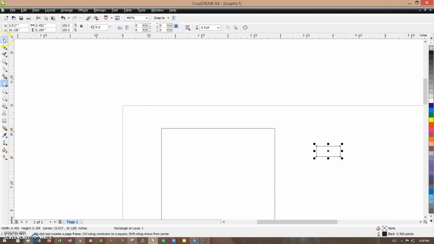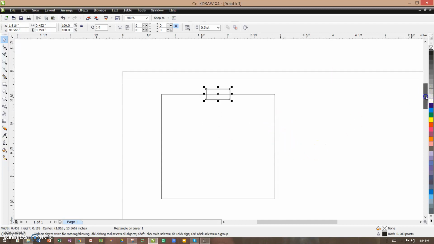So I need to drag this box onto that midpoint. So I'm going to use my select tool, select the box from the center, and I'm going to drag it, and it says edge, edge, edge, edge. Boom, midpoint, let go, and there's my midpoint. So I know that this tab is halfway between that node there and this node there, and it has to be perfectly placed, otherwise the box won't fit together.